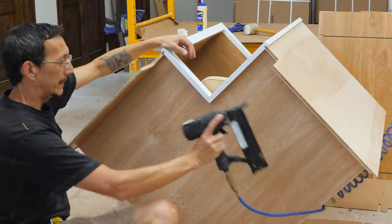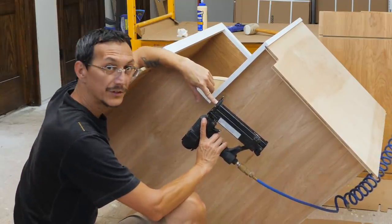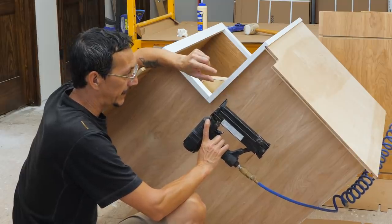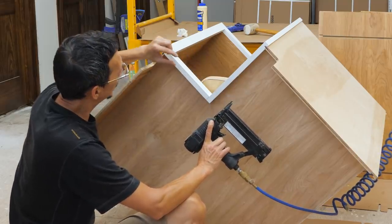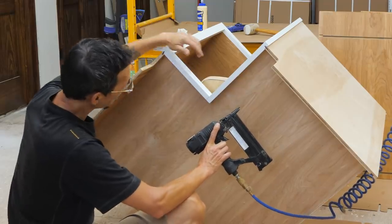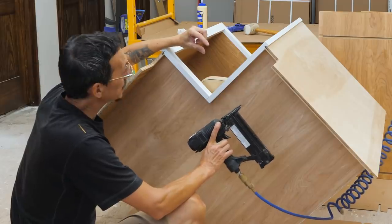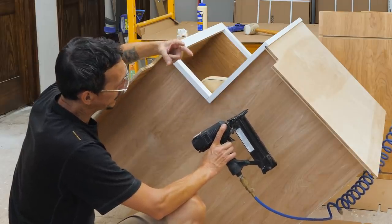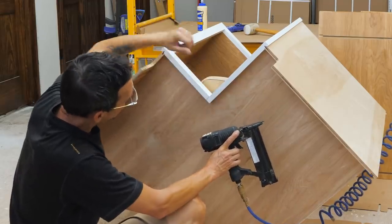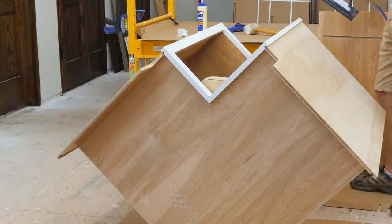Nice. Now, one other thing to note, I've switched my brad nailer to 1-inch staples. A couple reasons, I don't need to use 1.5-inch because the longer the staple, the more chance you have of it hitting something and blowing out the side. And the other is, like I said, I can get away with a 1-inch staple, and a staple has two legs, so it's basically putting two pins each time. So, I don't know. At least that's my logic.